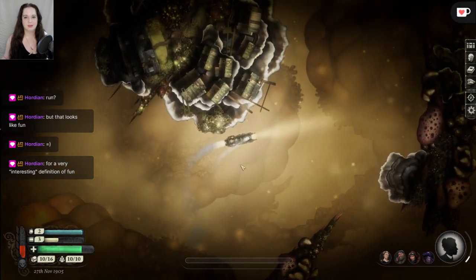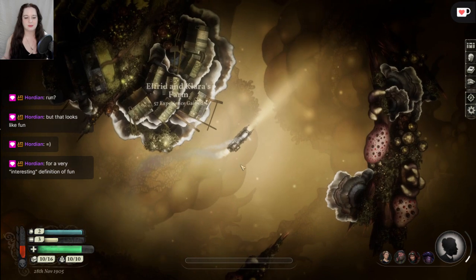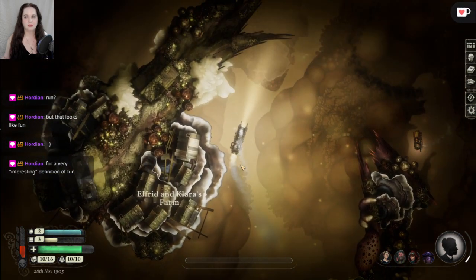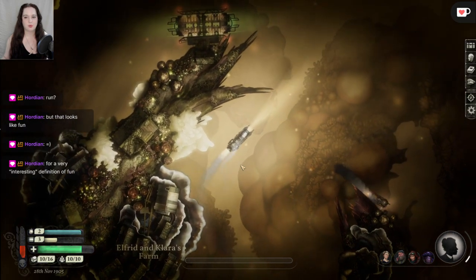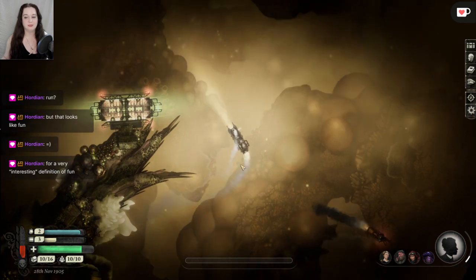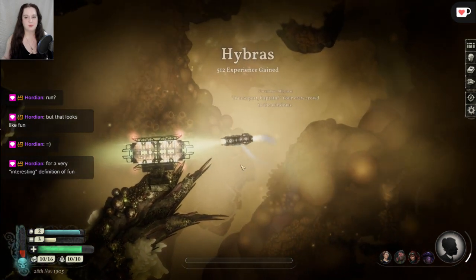Well, this looks like lodgings, at least. Elfrid and Kalara's farm. That's a tackety scout. We're just gonna hope it doesn't hit me at this point. For a very interesting definition of fun. Oh, it's not a scout. It's a thing with guests.